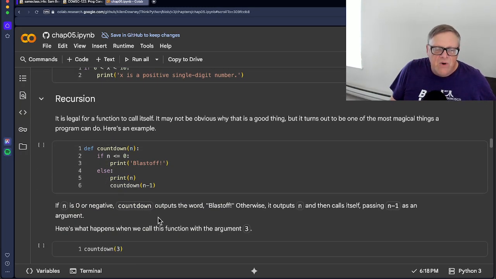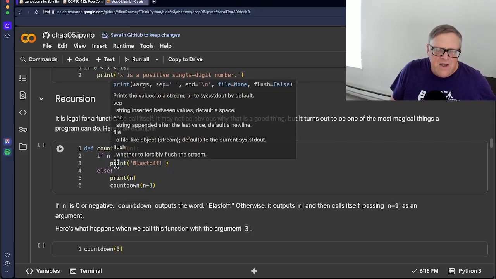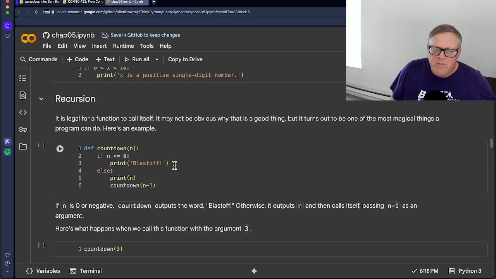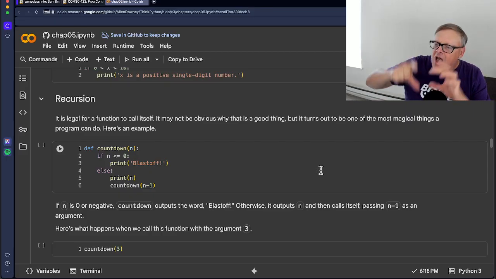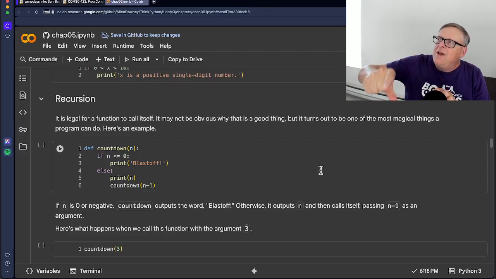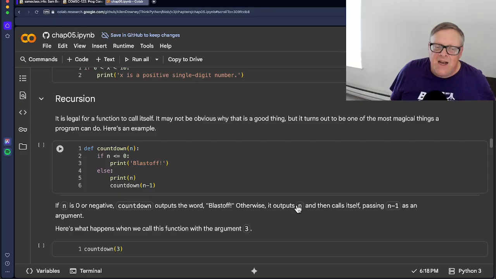So recursion is where a function calls itself. That might seem insane, but it is actually quite useful. So here we're going to have a countdown of n. If n is less than or equal to 0, then you print blast off and you're done. Otherwise, you print n and call countdown of n minus 1. So it will launch another instance of countdown and do this and another, and each one will have its own stack frame. You can have many copies of the same function running. They each have their own separate local variables, and it won't return until they're all done.